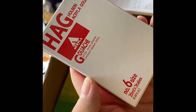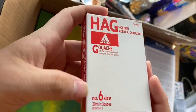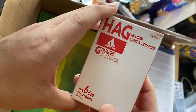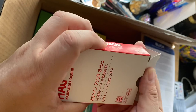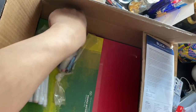We have Holbein acrylic gouaches. I've wanted these for a while. I'm not necessarily loving the way they are gouache. They are more acrylic than gouache, but I do love what they do. What colors are they, I wonder? I like that they put them in this little box, so you can't really tell just yet. One, two, three. Oh, look at that, out of nowhere.